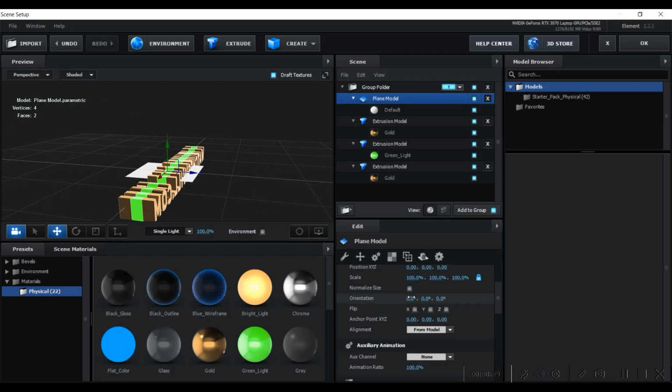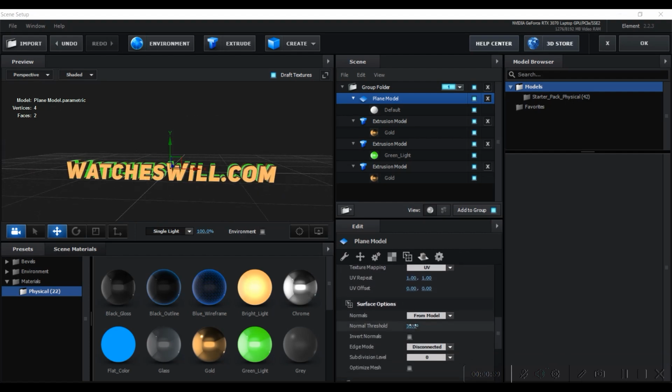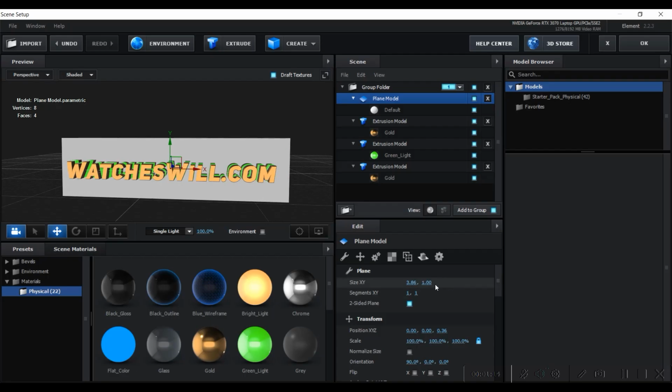Flipping 90 degrees by orientation. Select a two-sided plane, increasing the size approximately 5 by X and 5 by Y.